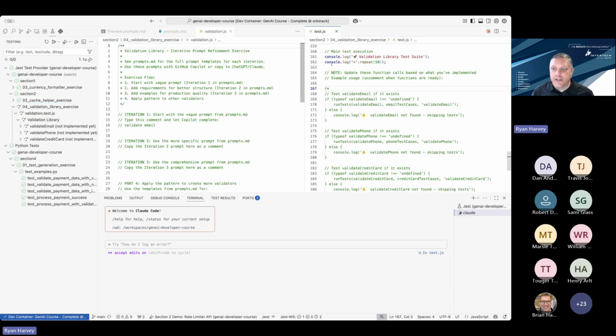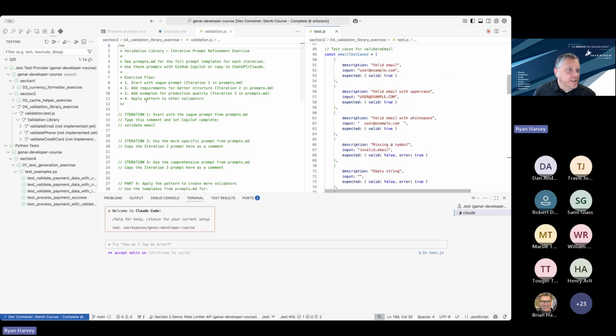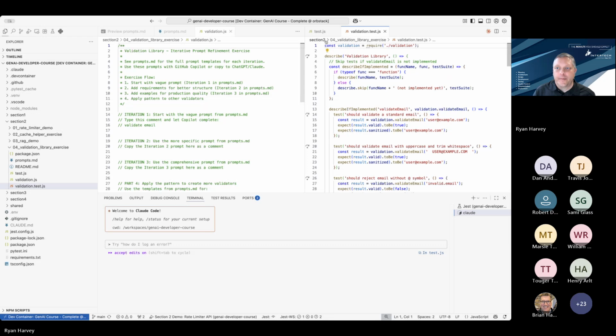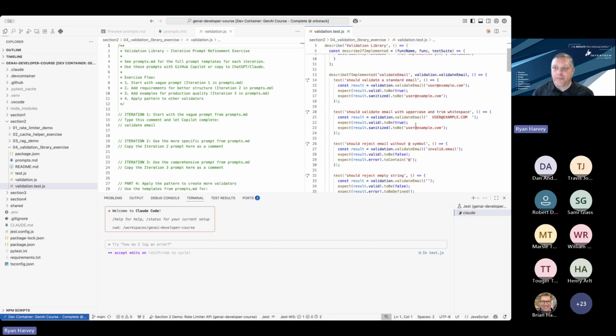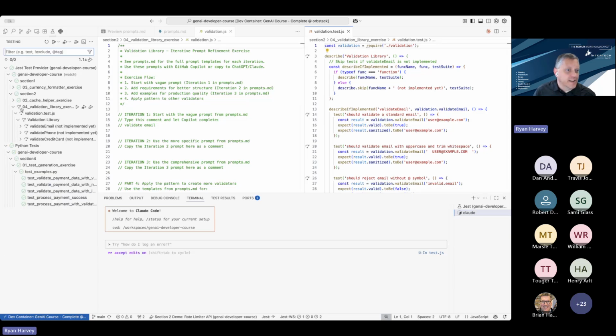So we've got example tests in here as well. And right now these are all skipped. I just marked them as skipped until we actually implement the function, so it's a little easier to tell what we've worked on.